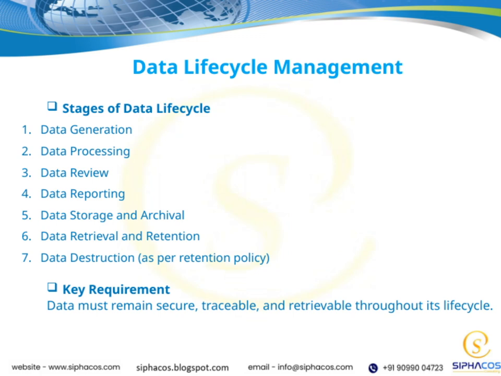When data is no longer needed for active use, it can be retrieved or retained based on policies that dictate how long it should be kept. Finally, data destruction occurs as per retention policies, ensuring that data is securely and properly disposed of when it's no longer required. Throughout all these stages, the key requirement remains the same. Data must stay secure, traceable, and easily retrievable at every point in its life cycle.